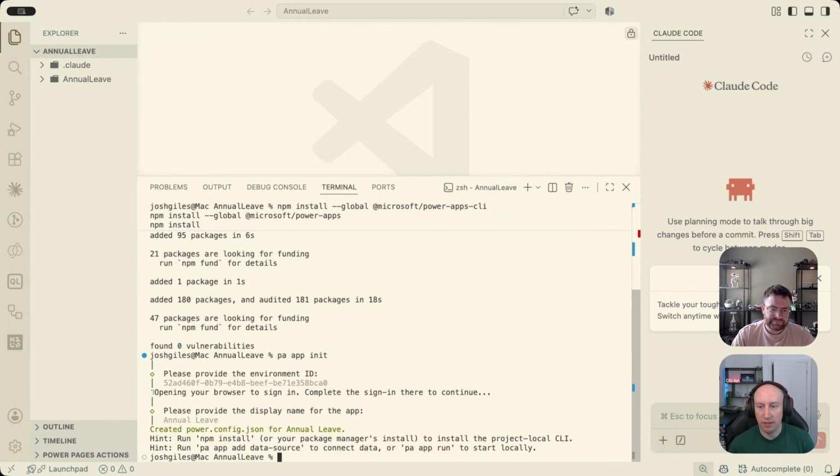It's a nice process, right? Yeah, I'd say it's a lot smoother, a lot more cohesive this way. It feels a lot simpler as well than having to dabble in some of the PAC CLI commands. So we've run that.